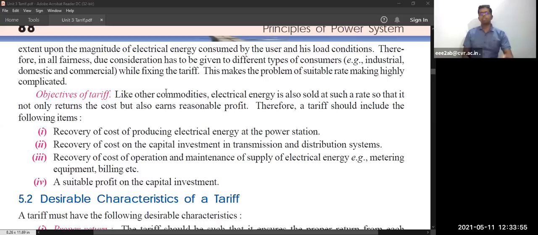Then about 60 percent we have to go for a loan. So 60 percent is the capital cost we are investing. So that interest also has to be added, and then only it has to reflect in the tariff. Then only the government will be able to run this electricity board. Otherwise, it will be a very hectic thing.